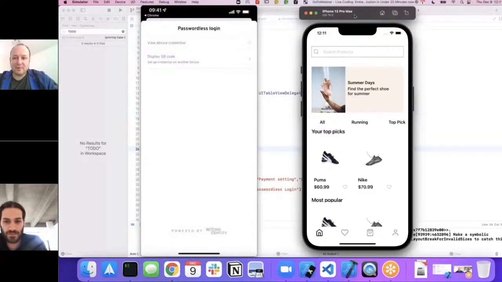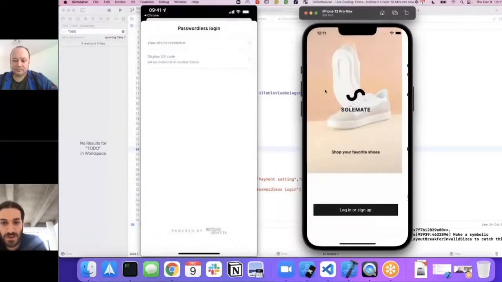So I think this part of the demo is awesome, but especially for developers, it would be great if we can see a little bit more of the code. What is it that all this awesome thing you were doing, this magic pretty much, where does it come from? And specifically, how do you start setting up your button to get that passwordless authentication? So we're going to check it on iOS, but just like Ismail mentioned before, we have that for Android and web applications too. But just to let you know, we're focusing today on iOS, right? Right, yes, we are focusing on iOS. So yeah, let's get right into it.